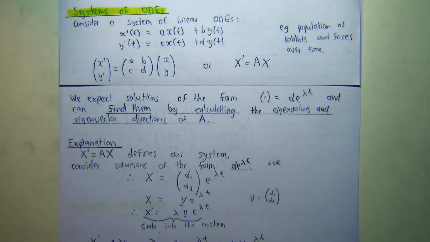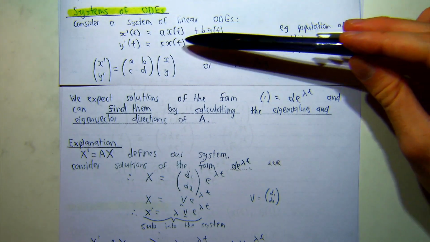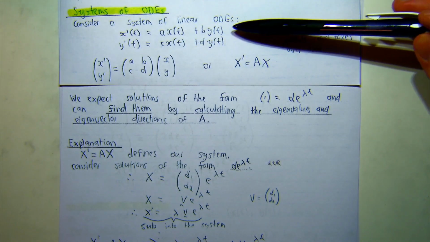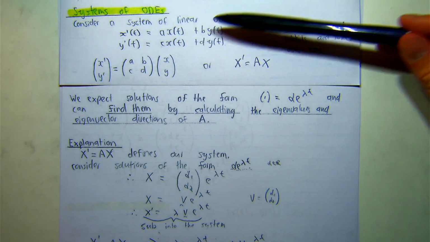We're trying to work out what this system will actually look like over time if we were to let the system come to maturity and let time play out with a starting point of, say, 50 rabbits and 50 foxes. The way that we do that mathematically, and we're looking at the simple case of linear ODEs, is that the population depends on some constant multiplied by x(t) plus some constant multiplied by y(t). So it's quite simple and it's a linear form of ODE.